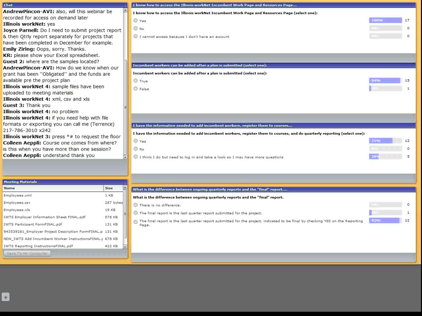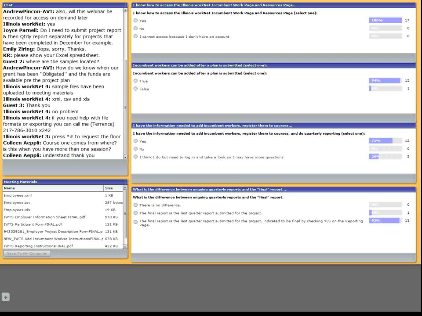Juana, Ray, hi, Ray. Did we ever mention due dates for the quarterly reports? We actually have talked about this, and I'm going to let Andy go ahead because we got some very specific information on that. So if you want to jump in, Andy. Yeah, Ray, we were talking about giving everyone 2 weeks to get the incumbent worker information in, and so have that in by June 2nd, and then that's 2 weeks, and then we'd have a 2-week window for them to get their quarterly reports in for the March 31st deadline.